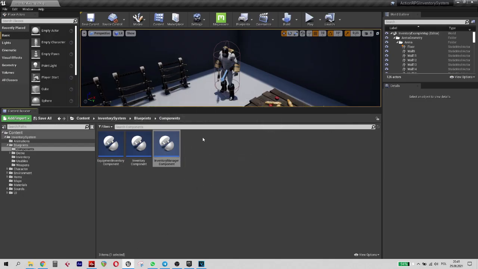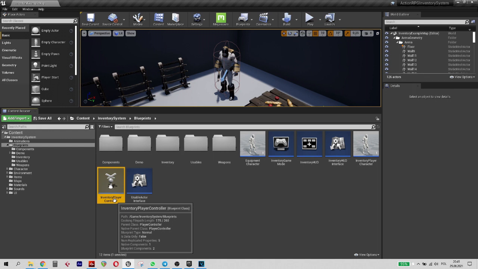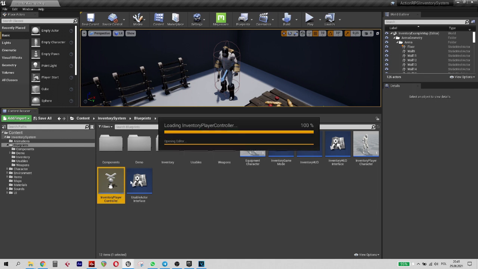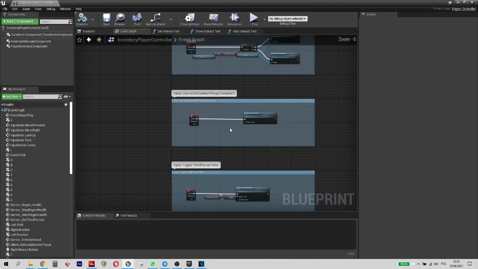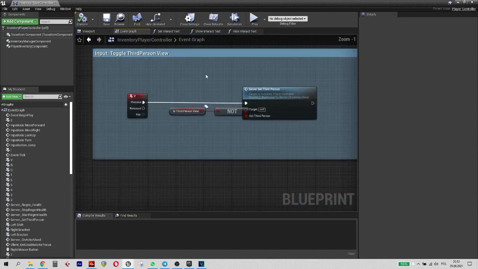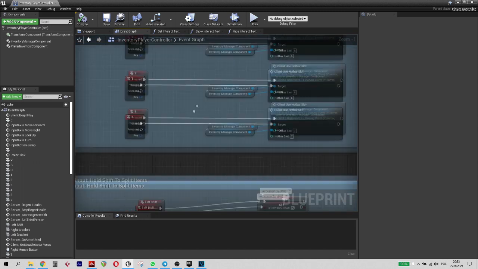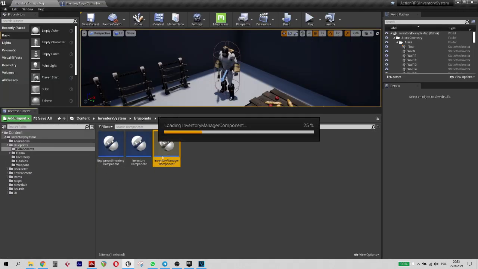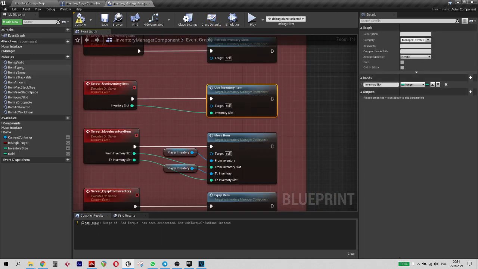Most of the functions in the project work through the inventory management component, which is attached to the player controller blueprint. From what I've learned, if it's a third-person game, it's a good idea to do it like this, to control the pawn and all the player's actions from a custom controller blueprint. Actions like open, close, inventory and equipment screens, using items in the game world, using items within inventory and hotbar, etc. All of these happen because the player controller takes input from the player and executes functions in the inventory management component.